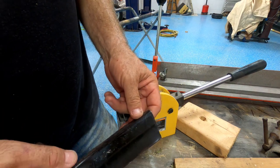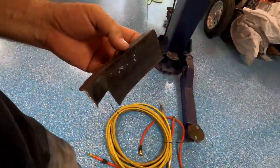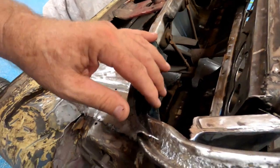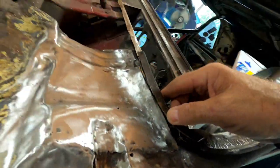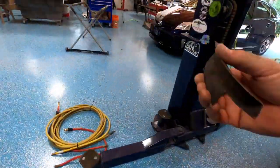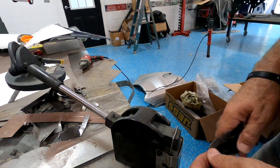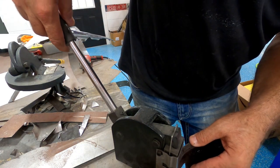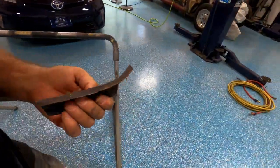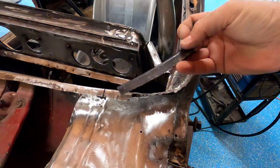Now, that needs a bend, but like I said, that might get forced in a different way. See, we got a little too much curve, but that's all right, because we can pull it back with the shrinker. Let's just pull back the end. Doesn't take a lot. I've learned that. Trial and error. Think, oh wow, that's not moving much.